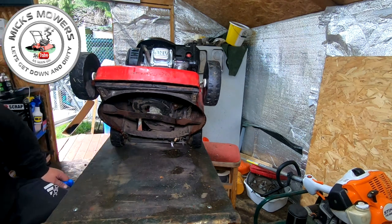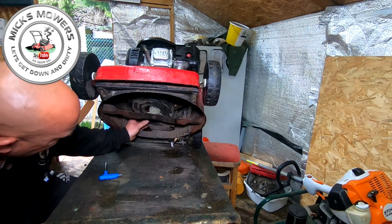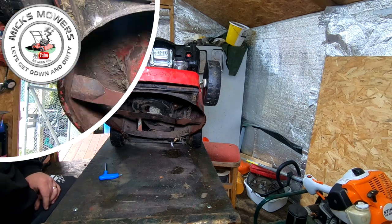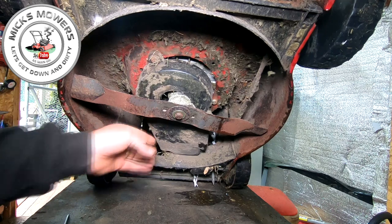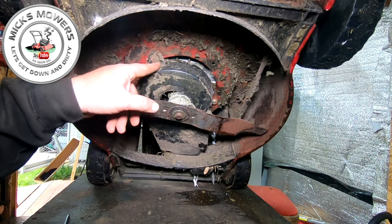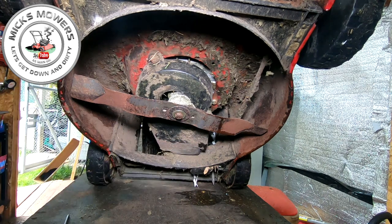Let's have a little look. Yeah, one broken belt cover. Snapped off at the back. Let me show you guys, let me bring you in. So now underneath the mower, and as you can see, all loosey-goosey. Only been held on by a half inch bolt up top here. The two studs have broken down the bottom. Very, very common for these type of machines.